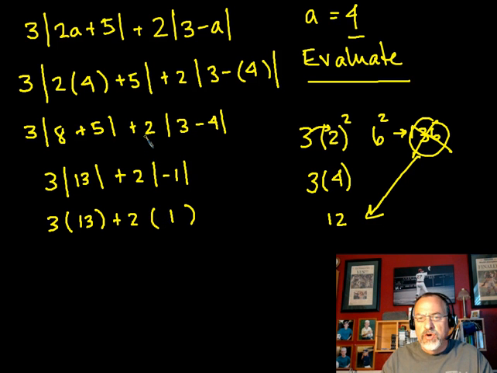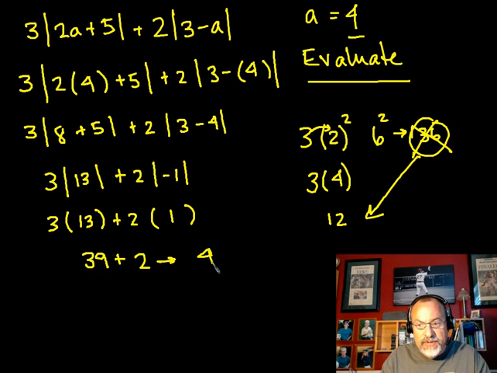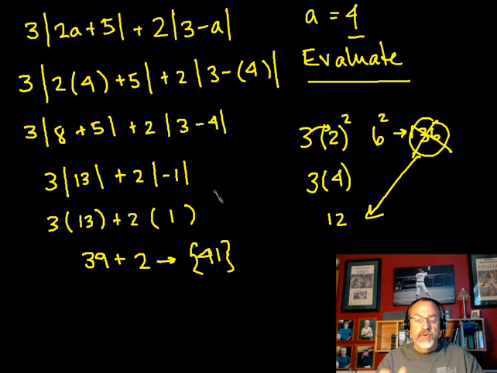So the rule is you have to actually determine what the absolute value is before you multiply. Okay, you don't multiply into the absolute value. So the 3 times the 13 is going to give me 39. The 2 times 1 is going to give me 2, which I can then add together. So my answer is 41. So 41 is my answer. So remember, take the absolute value before multiplying. Okay, don't forget that rule. All right, good luck with your homework.